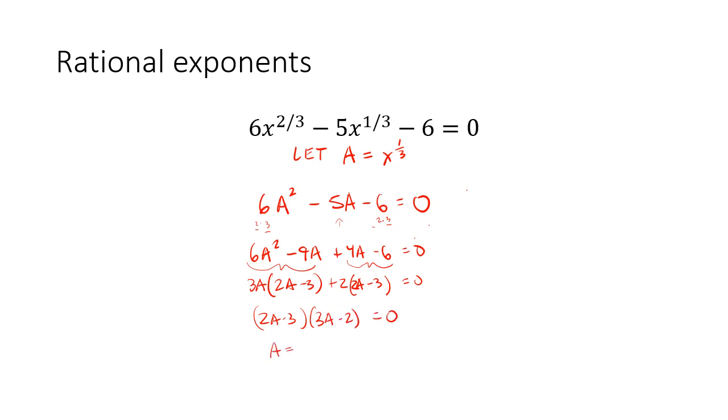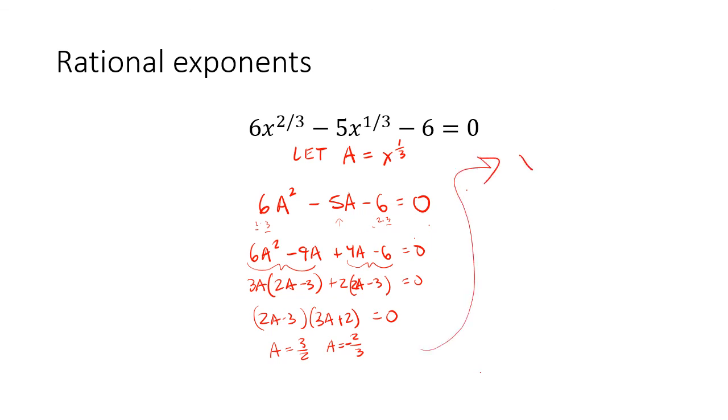So a could be 3/2, or a could be 2/3, right? Or we have negative 3/2. Did I screw something up here? No, that's a plus right here, so that'd be negative 2/3. Okay, so here are my two things solved for a. But I didn't have a in my original problem. I used substitution here, so I need to go back and resubstitute these things in. So let's do that up here.